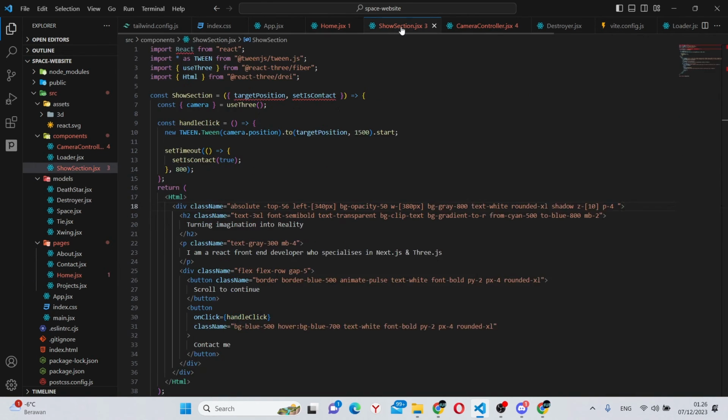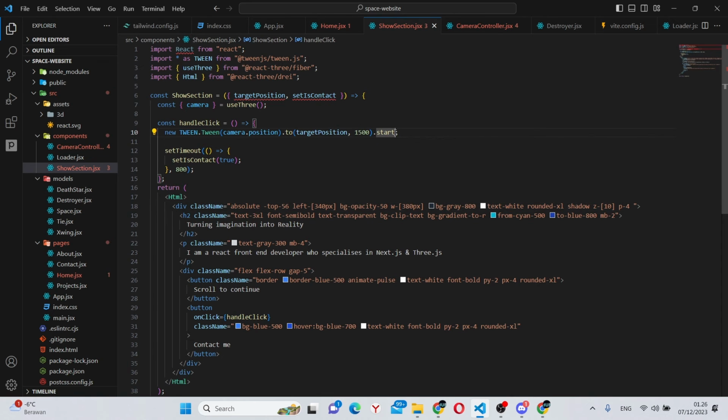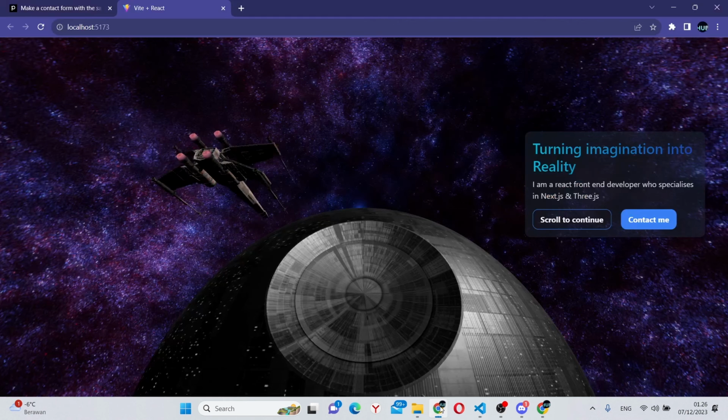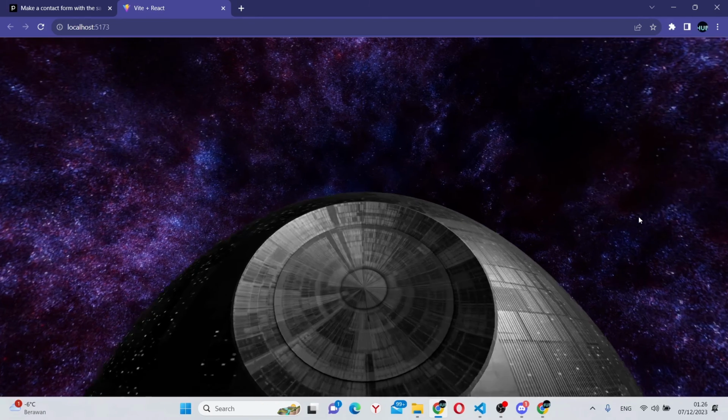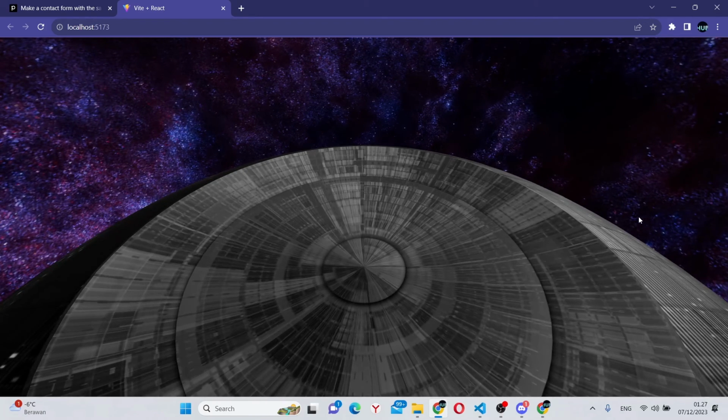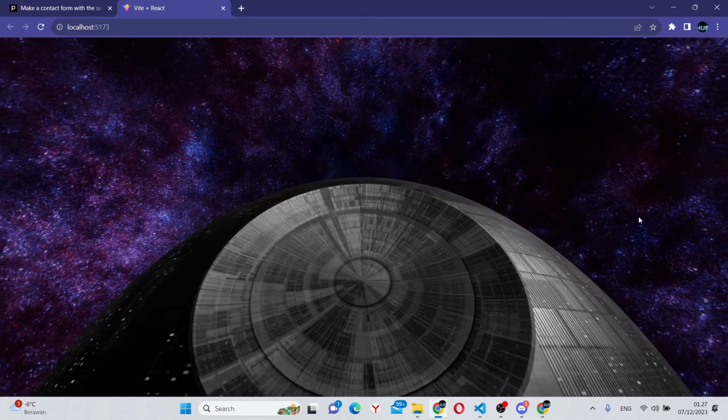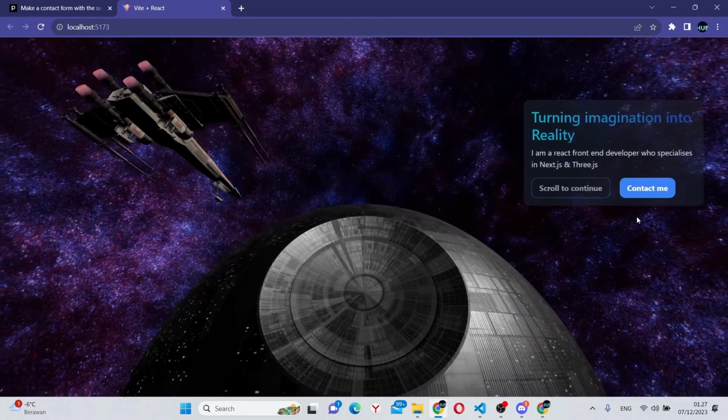Next, we can go to show section and make the start a function. And now if we click contact me, it moves us over here, which is exactly what we want. And now I believe we're actually done with these two cards.